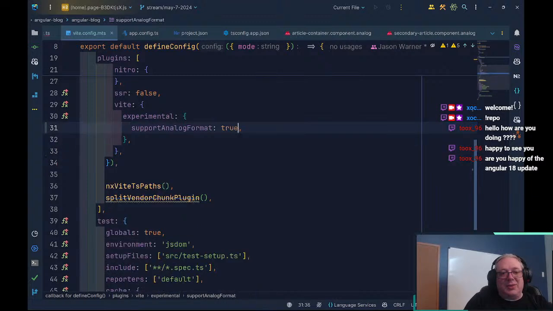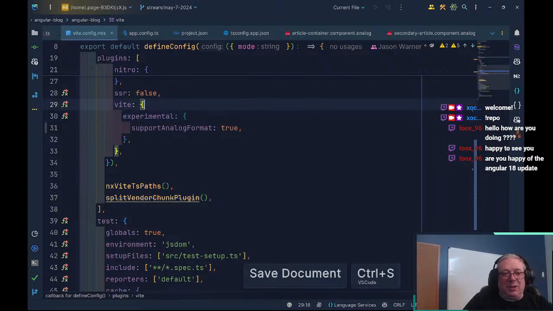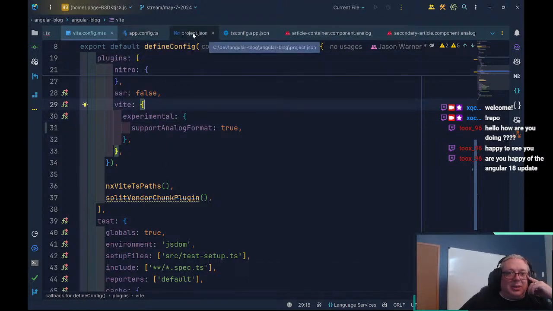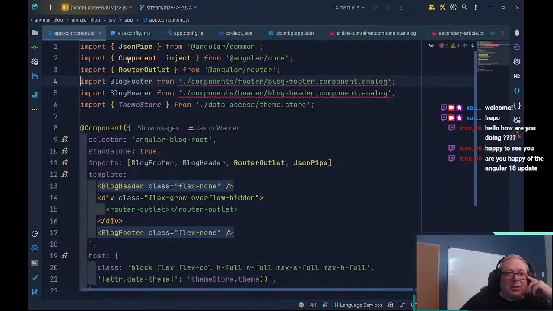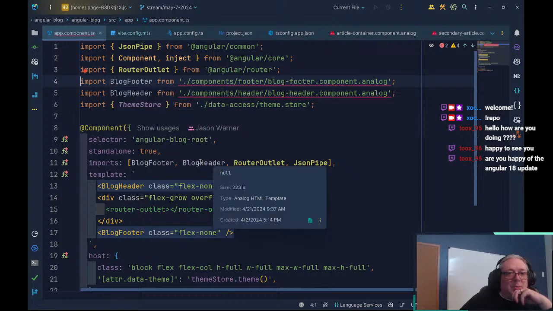I think leaving this just as true should be fine, because we're technically in the root, I believe. We've turned off TRPC, and here we've got it in the imports.